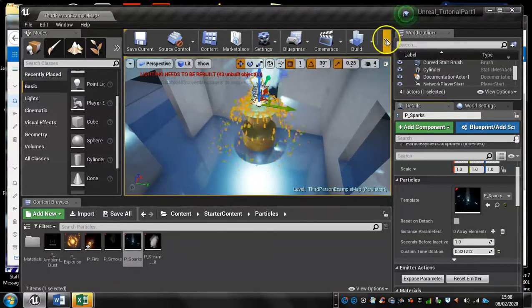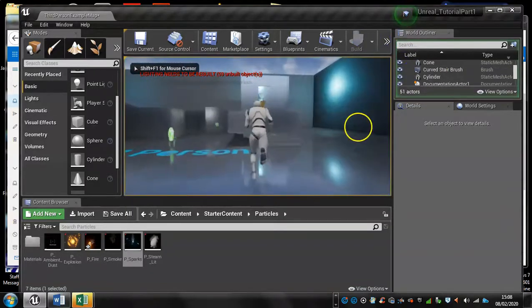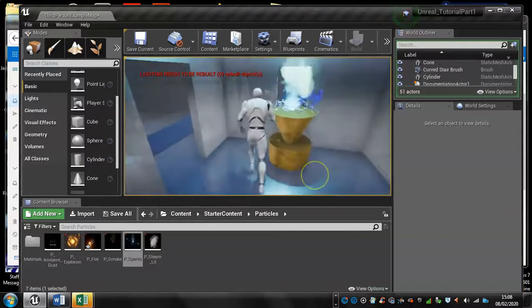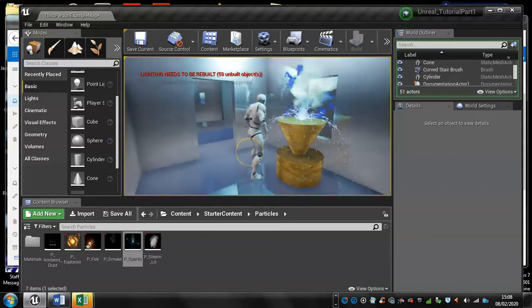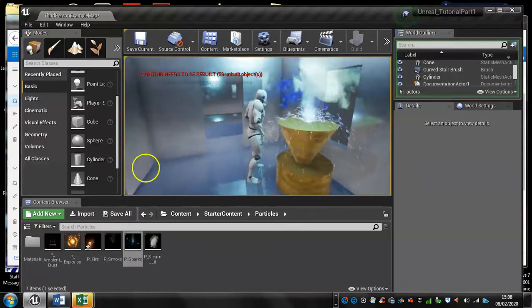Let's have a look at that. Let's go back up. So yeah, now it's a lot more ethereal. We've got this blue flame and this very gentle shower of sparks coming down there. But that's pretty much it really for now.